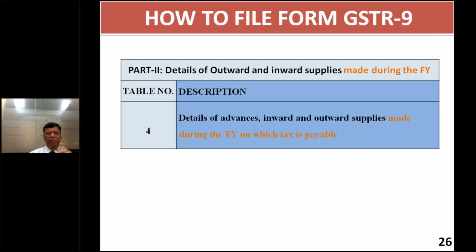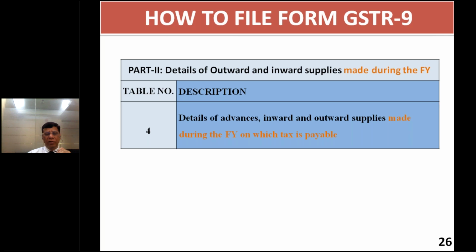In fact, part 2 contains a particular title. Whether we have to go with the theme of the title or we have to go according to the precise instructions given below every table or after every subtable, we have to see that particular aspect. So table 4 is titled as details of advances, inward and outward supplies made during the financial year on which tax is payable.